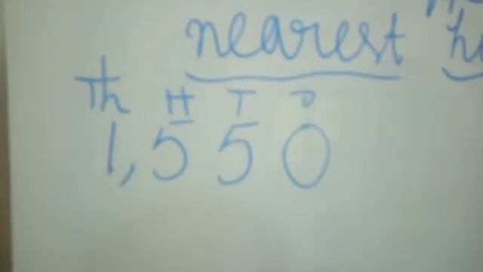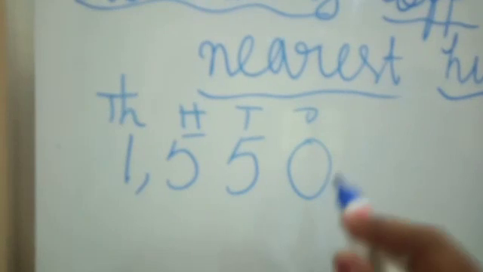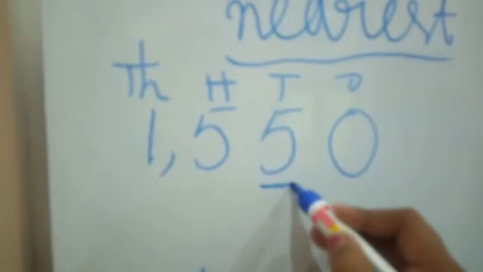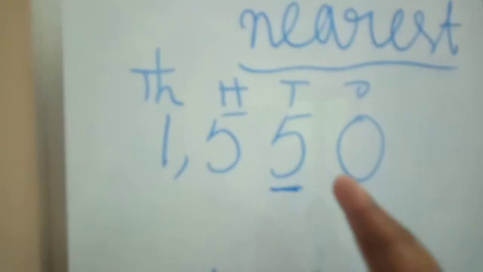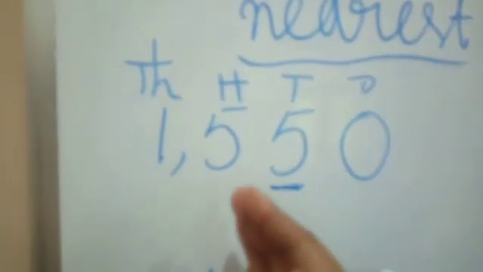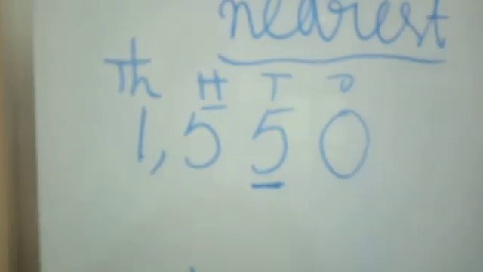Here we have a 4-digit number. In this 4-digit number, ones, tens, hundreds, thousands are there. Let us observe the number in thousands place. In thousands place, what is the number we are having? 5. 5 means we should apply the second rule. What is the second rule? If in tens place 5, 6, 7, 8 or 9, any number in these 5 numbers is there in tens place, we should round it off to its nearest greater 100.